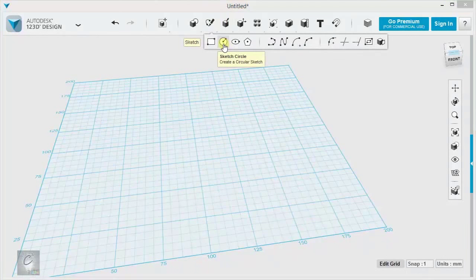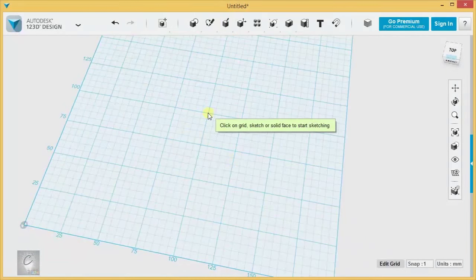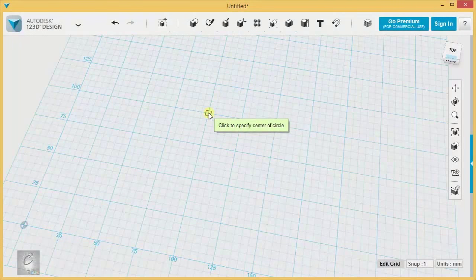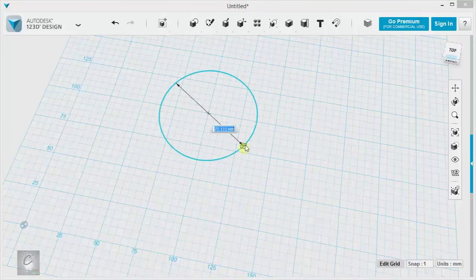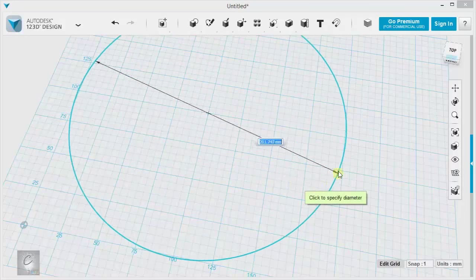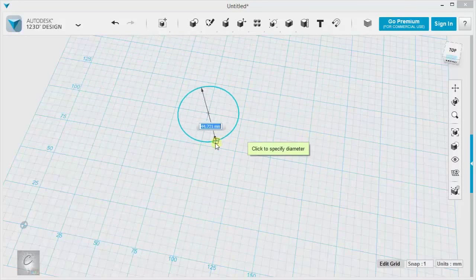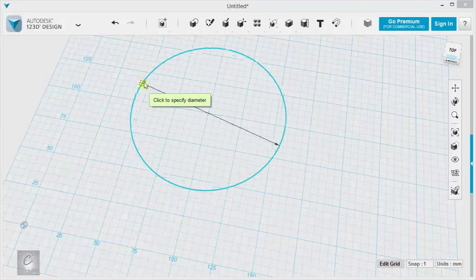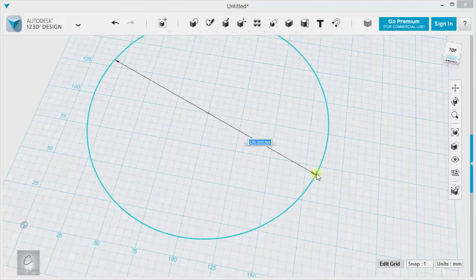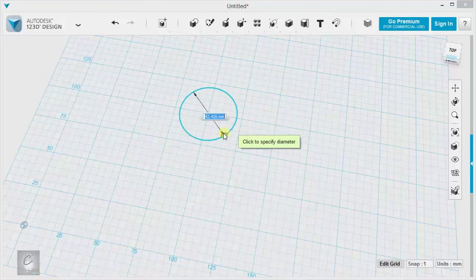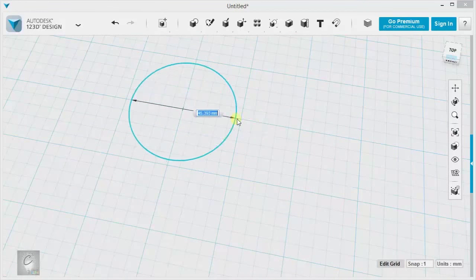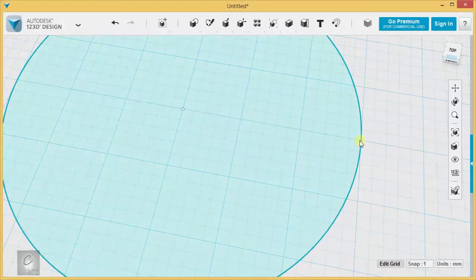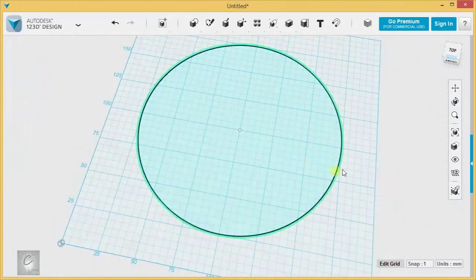If I want to be more free form, I can do this. I select where I'm drawing, I specify the center of the circle, and then with my mouse I can drag this in and out. And it's a good way to sort of eyeball the measurement that you want if you're trying to connect maybe two different objects with a circle or something like that, but you don't know exactly how far the radius extends. You can just use this until you can see that visually the radius is extending out as far as you need it to.